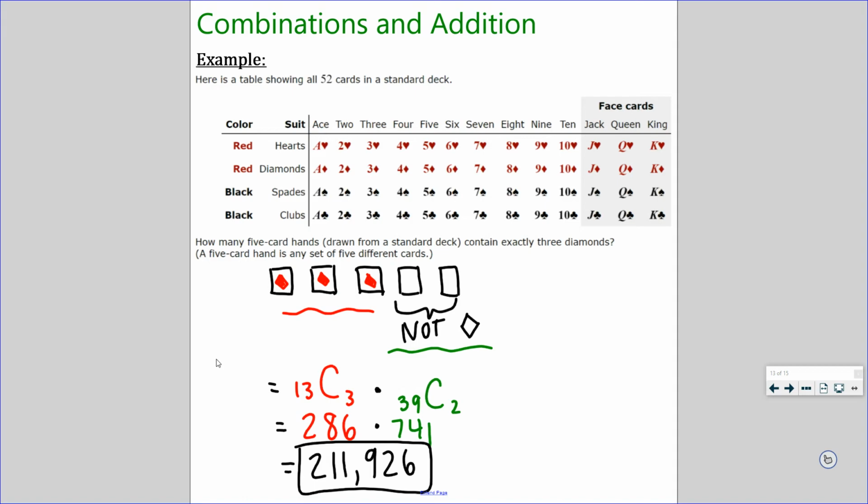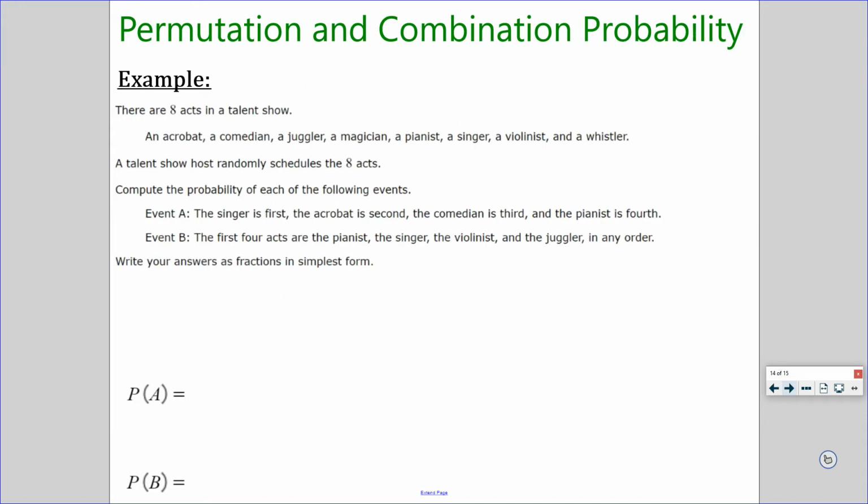Okay, the only last thing we need to do is we're going to do probability with these permutations and combinations. And so basically we already know how to count the number of ways. So you just do your total number of success ways over the total number of possible ways. That is how we calculate probability. Just the way we count it, we're going to use permutations and combinations. Okay, so we're just going to do 2 examples of this.